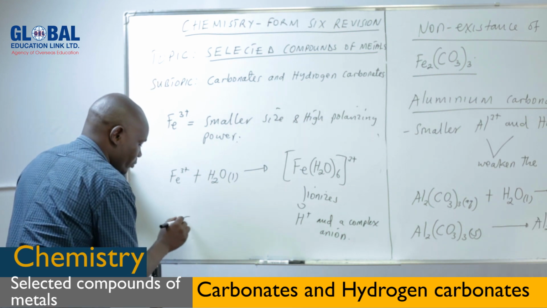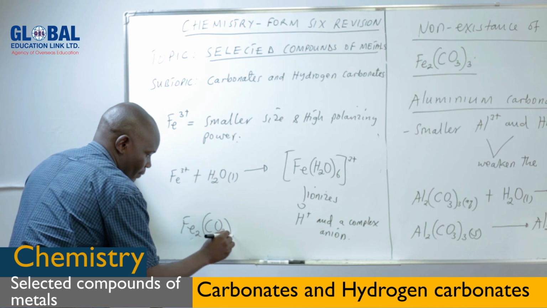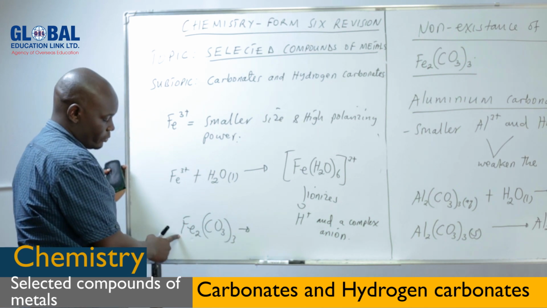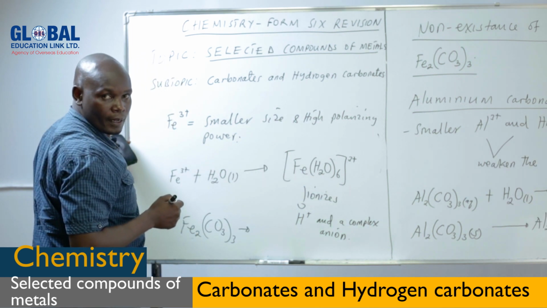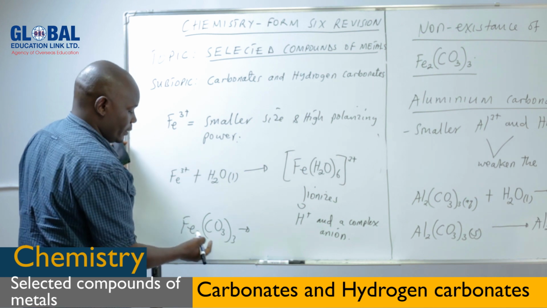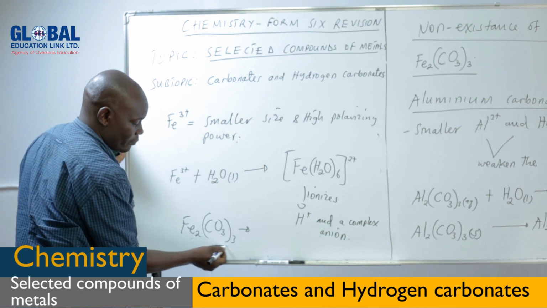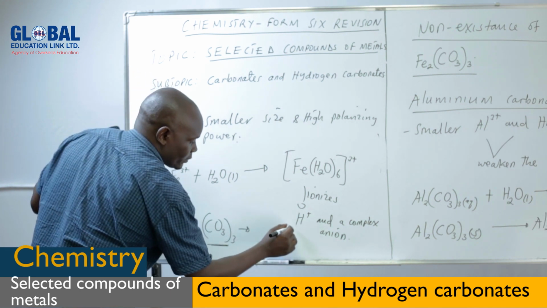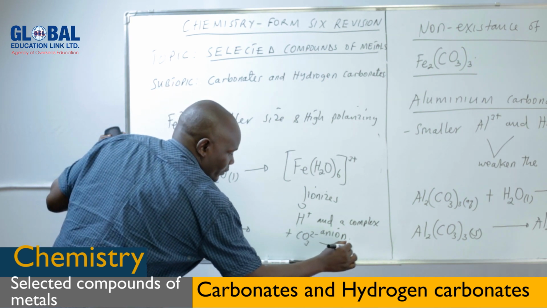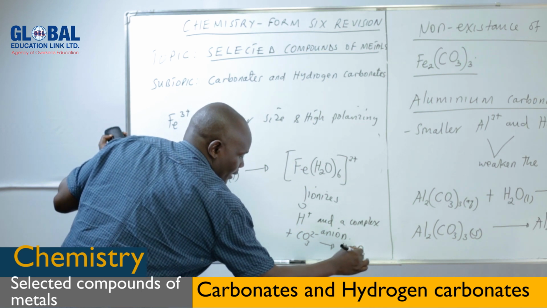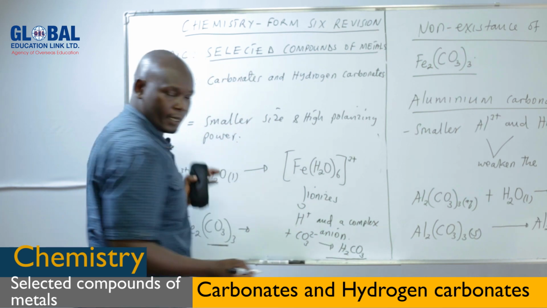Since we have iron carbonate, which is this one, the ion that will be released now will combine with water molecules to form the hexaaqua iron(III) complex ion. And after ionization, the hydrogen ions released now will combine with these carbonate ions, which is this one, and form carbonic acid.